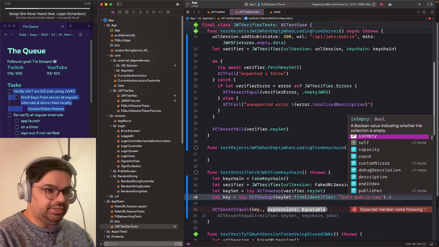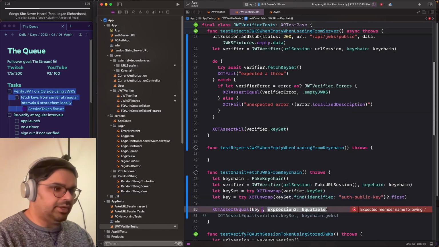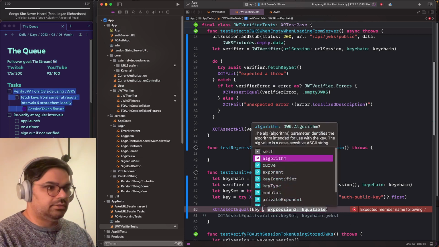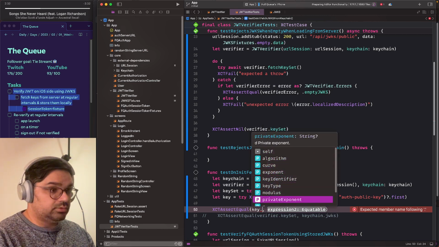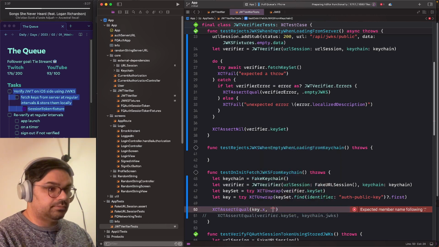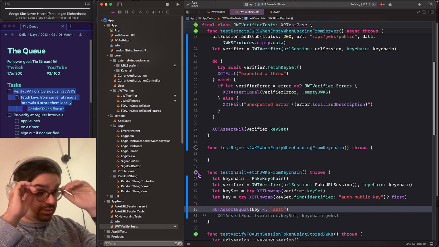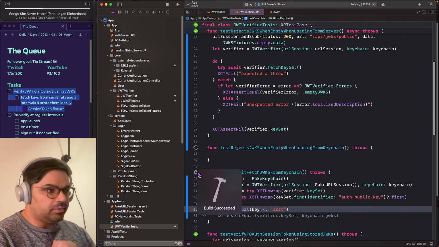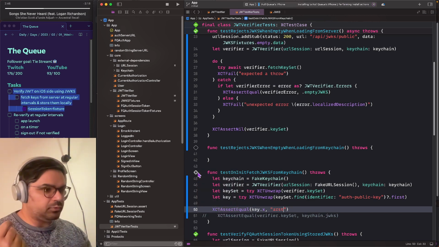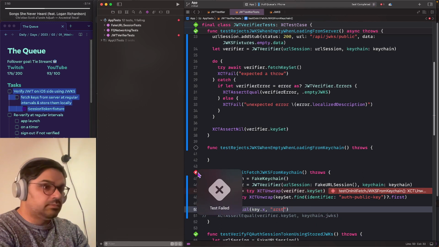Okay, so let's say dot first. Okay, so now we can say key dot... okay, let's see how far this gets us. I think this is going to drive us forward quite a bit here.